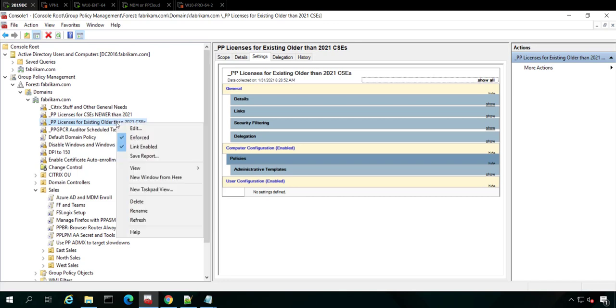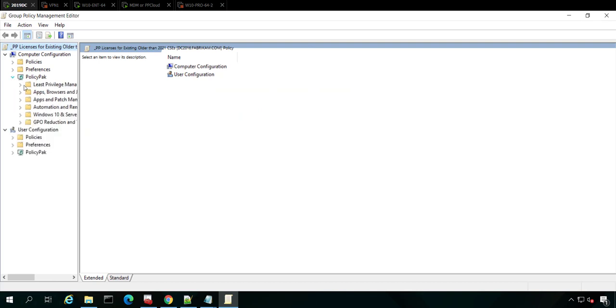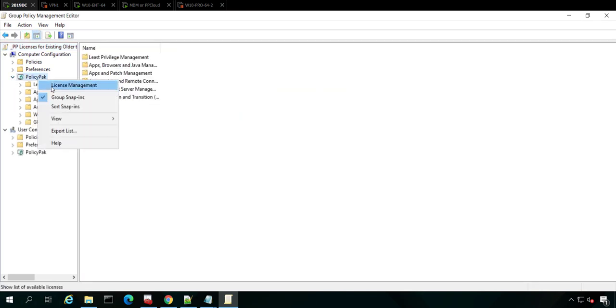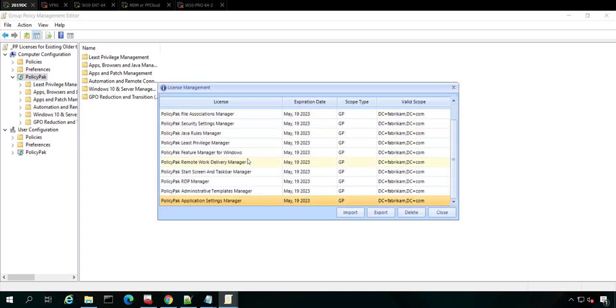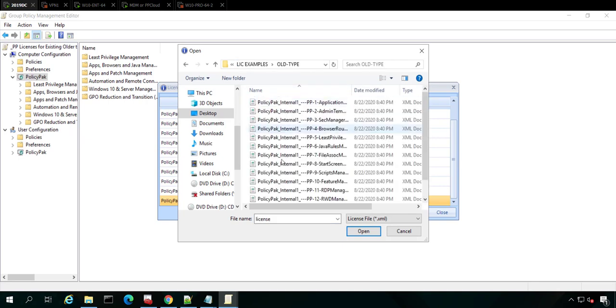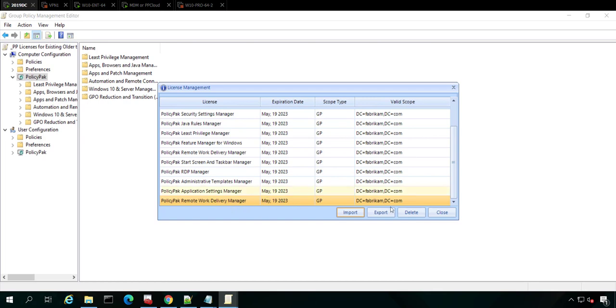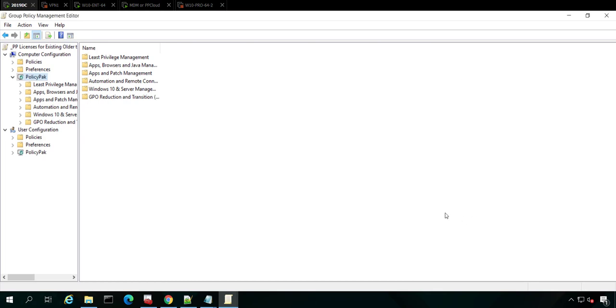Well, you're going to take what we give you and go to both your older GPO license directive and your newer one. So let's do the older one first. We'll go ahead and click edit here, and we'll go back to PolicyPak. We'll left click on the PolicyPak node, right click, go to license management. And remember, each individual component is licensed here, but let's say we get a new component and you're entitled to it. You can click import and pick the license file that we give you. Let's pretend you don't have this one yet. Bang. There you go. Now you're licensed, and you click close, and you're done. That's all there is to it.